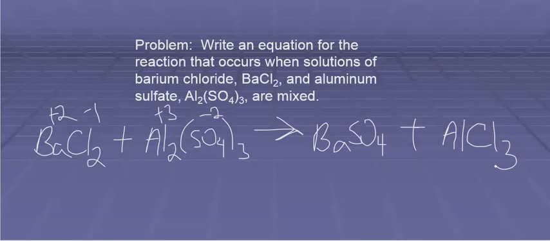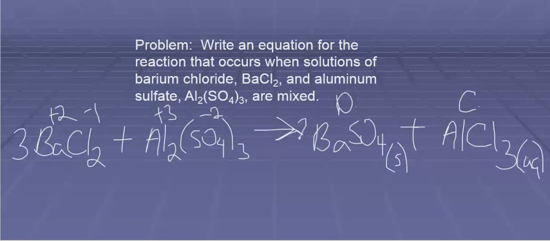Go back to the solubility rules. The only way this double replacement reaction will occur is if a solid is formed. Barium sulfate, that is rule letter D, is a solid. Aluminum chloride, that's rule letter C, is aqueous. And by the way, you can only have one solid for every reaction. So will this reaction occur? Yes, and there are the products for that reaction. And you can go ahead, then once you know the reaction occurs, you can go back and balance the chemical equation.